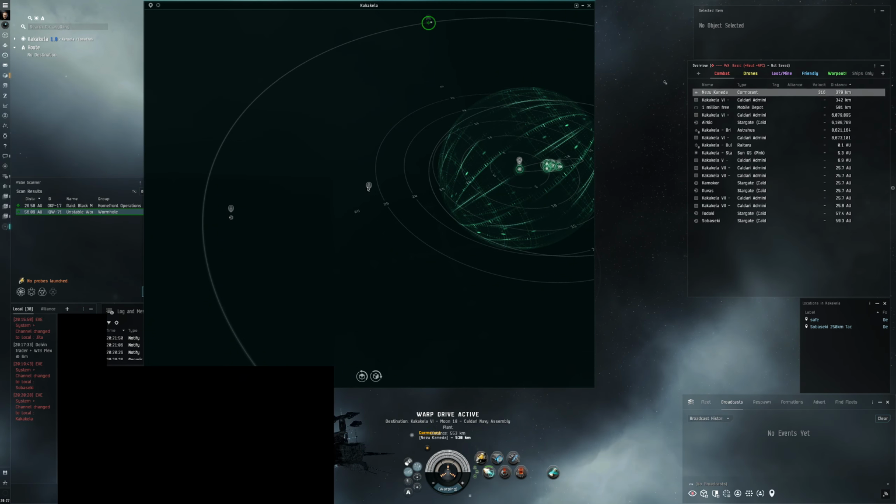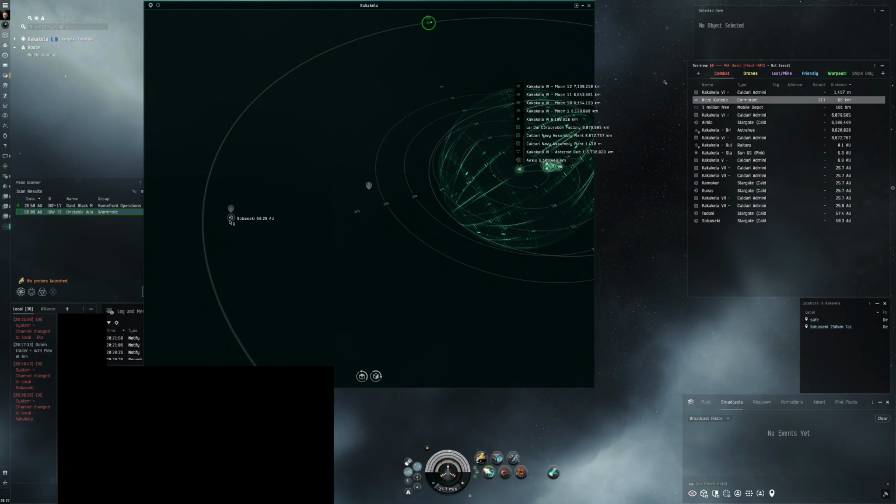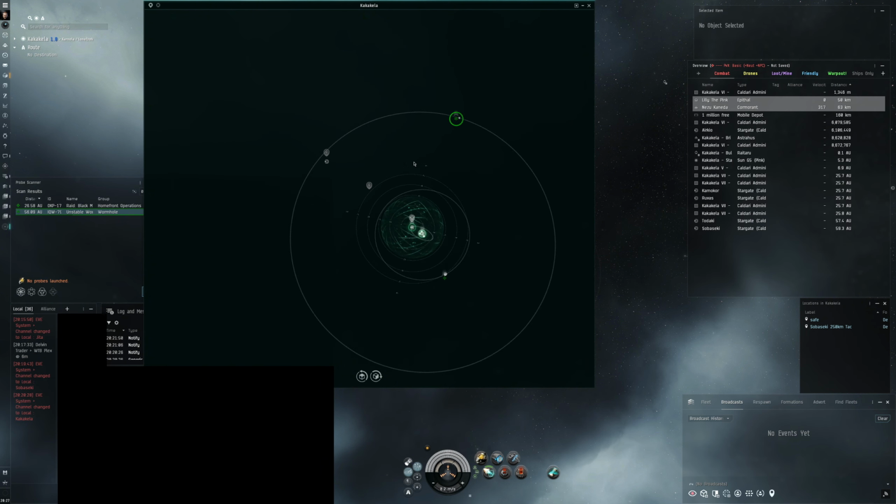So this is called a safe. It's not the best safe in this case because it's directly from the station to the gate. So if somebody does that same warp, they could, in theory, bookmark the same spot if they have the same warp speed. It's not too likely to happen, but it makes it easy to be found. The best types of safes are ones that are not directly in line with that.